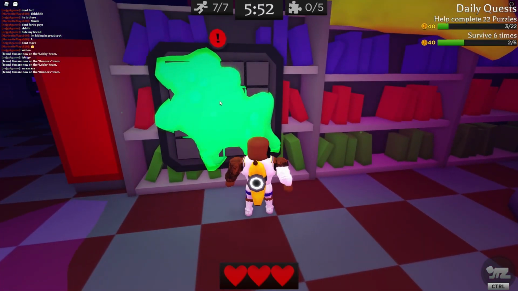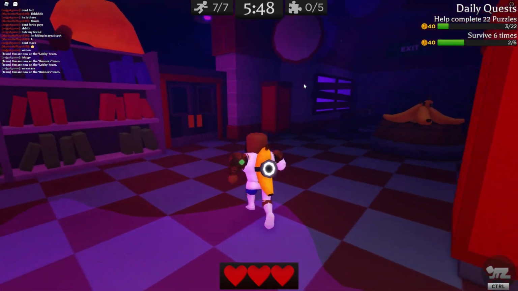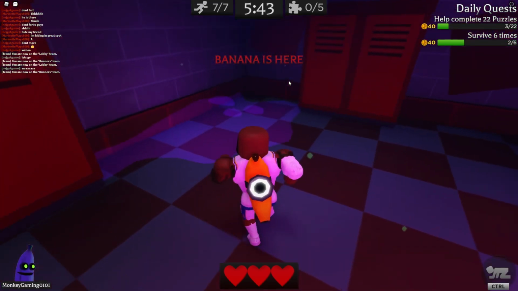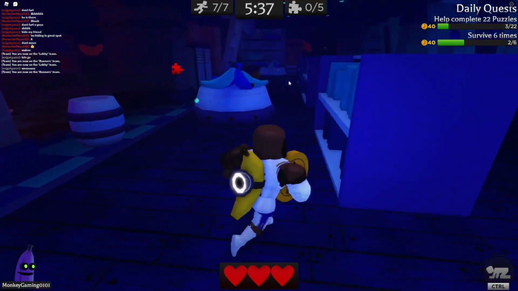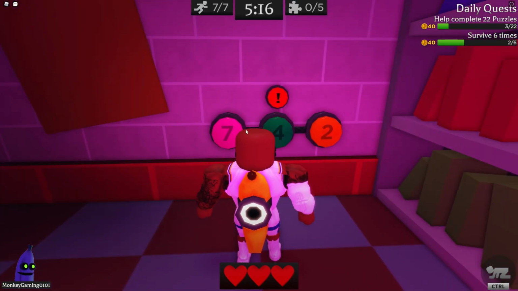Now, if you do not do good against like the puzzles and like you're very, very stuck on the banana, you've got 3 lives apparently. So all you've got to do is just avoid the banana. So the way you avoid the banana in order to survive and escape, let me show you. Let me find the banana first. How hard could that be? How hard can this puzzle be?